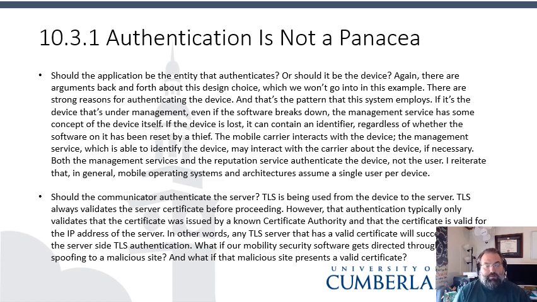Should the communicator authenticate the service, TLS is being used for the device to the server. TLS always validates the server certificate before proceeding. However, the authentication typically only validates that the certificate was issued by a known certificate authority and that the certificate is valid for the IP address of the server. In other words, any TLS server that has a valid certificate will successfully pass the server-side TLS validation. What if our mobile security software gets directed through DNS spoofing to a malicious site? And what if that site presents a valid certificate?